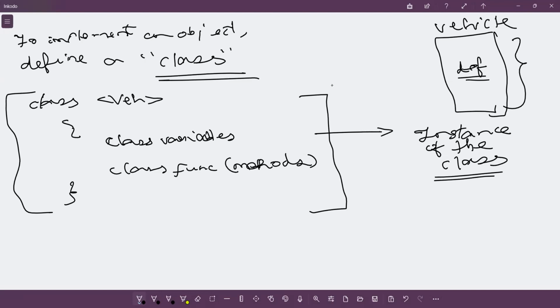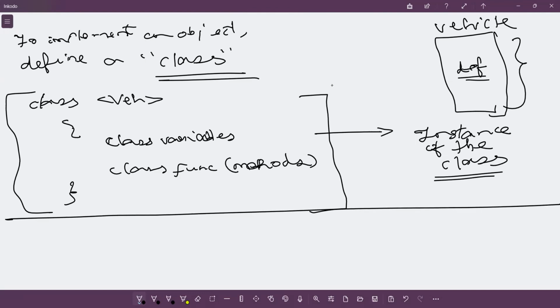Okay, let me give an example. What do you mean by vehicle? Does it give any concrete shape or is it an abstraction? If I say a vehicle, is vehicle an abstraction? Yes. It is an abstract thing, because vehicle can mean a lot of things. Now, suppose I say car. Is that an abstraction? No, car is a specific object.